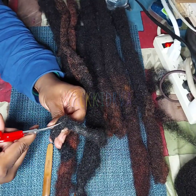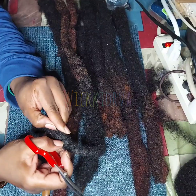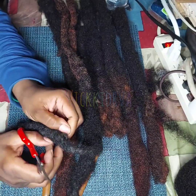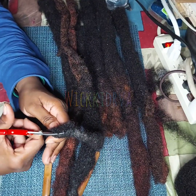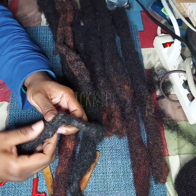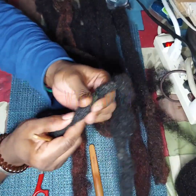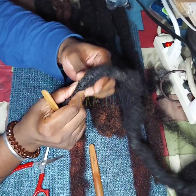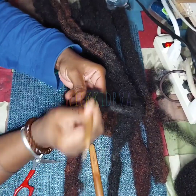So to fix this problem, I will be cutting the outer layer of the wig. The reason why I'm cutting the outer layer is because as you wrap these wigs and trunks and things like that, the more you tighten up these areas, the more slim they become. So I'm just opening it up with the scissors, and then you'll see me pluck the hairs so I can get some loose hairs, because I will be combining it with the trunk that's next to it.